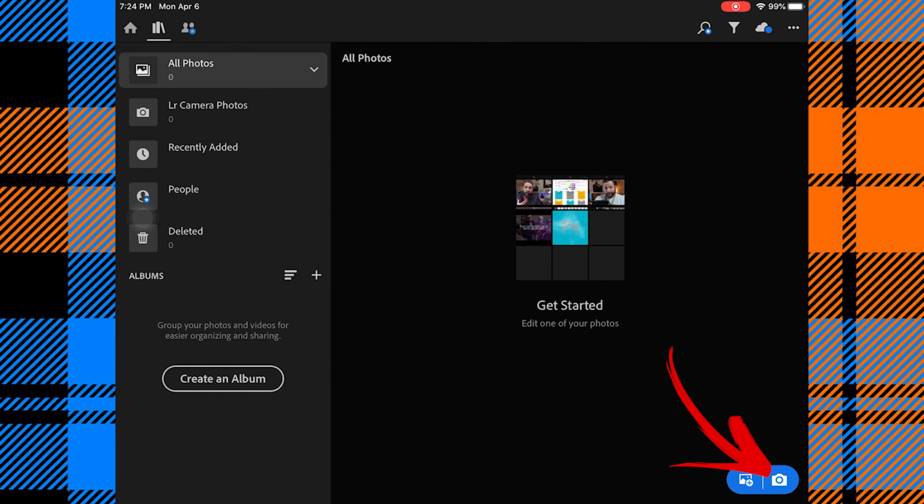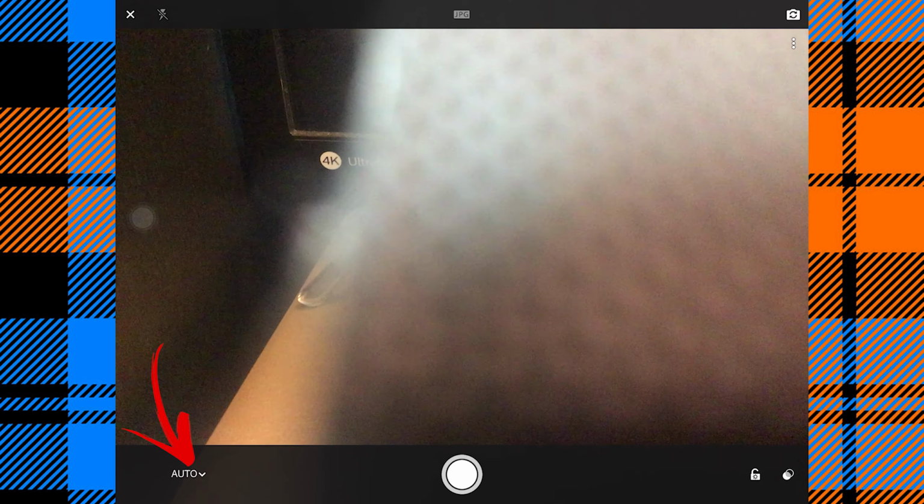And in the bottom right corner, I want you to click the camera. And it's going to say Lightroom would like to access the camera. This allows you to take photos. We're going to say OK. We will be taking our photos through the Lightroom app, not through the iPad camera, but through the Lightroom app itself. So I'll say allow while using app for this location. Photos can be geotagged. And then here in the bottom left corner, where it says auto, I'll turn my camera around.